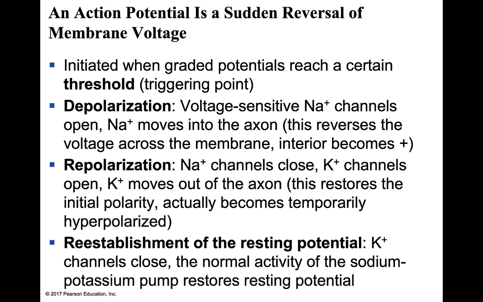Now, depolarization, so now this is where I want you to spend some time to think about what's going on. We have voltage-gated sodium channels. They're going to open. Now remember, sodium wants to come into the cell. So sodium is going to rapidly move into the axon. So the depolarization phase of an action potential in a neuron is caused by sodium moving in. So all of a sudden you have a great amount of positive charges coming in. So there's your reversal of potential.